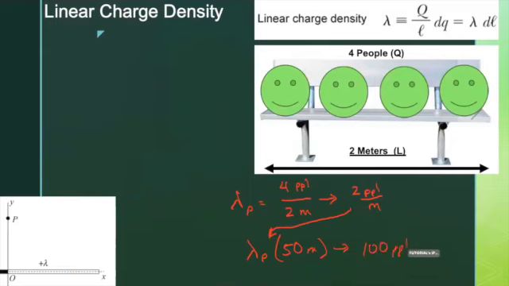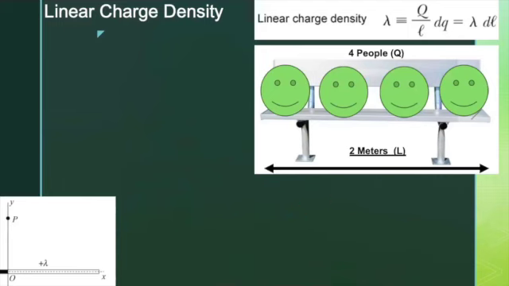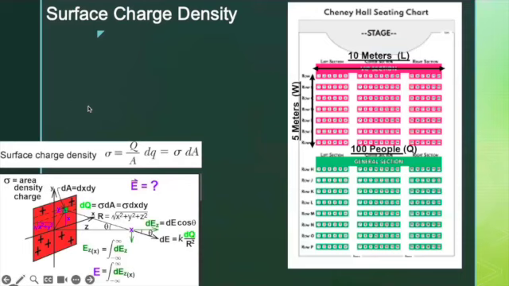So again, if charge density is something that is confusing to you, think about it in terms of capacity. It's just like any other density. It's describing how dense a certain unit length, area, or volume is. In this case, charges could be current, but I'm using it with people. And I think the next example will help as well.